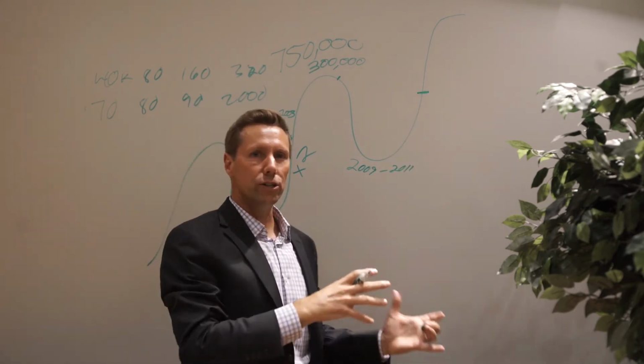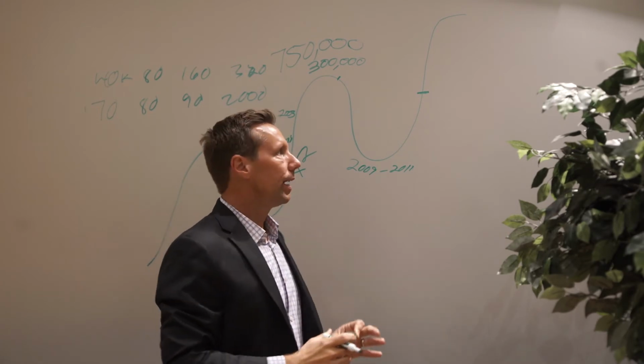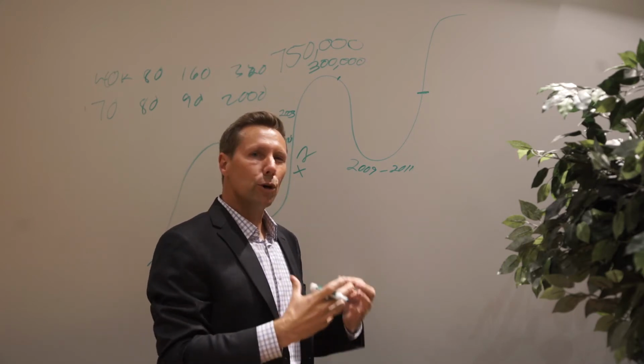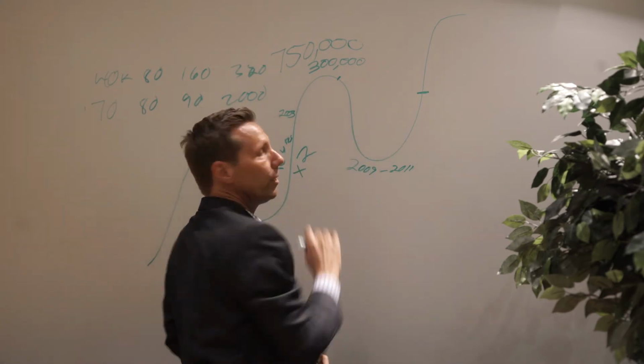Now that's going to change a little bit for each area that you might look at. So it's going to be nuanced. Again, remember, older areas, farther away from the center of where business is, those are going to be a little bit softer markets. But here in the example that we looked at, we're near the peak.